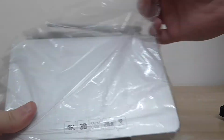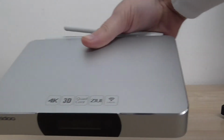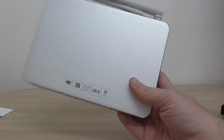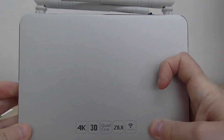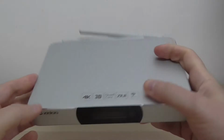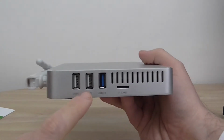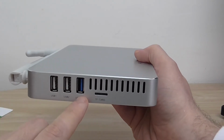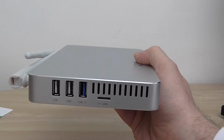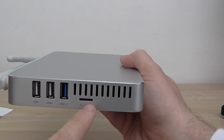Okay, let's go to the box itself. It's a very nice box made from aluminium material, not plastic, like traditional Android TV boxes. You can see the quality, of course. Very nice. On the left, you can see all the ports. You have two USB version 2 ports and one USB 3 port in blue, you can see. And a micro TF card slot here.